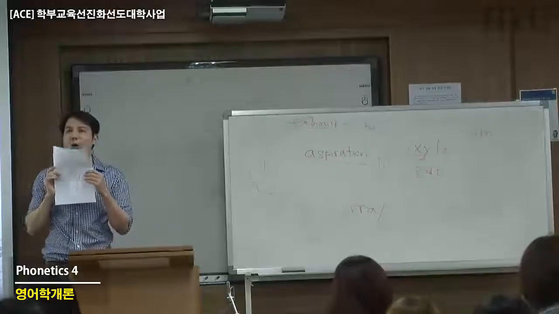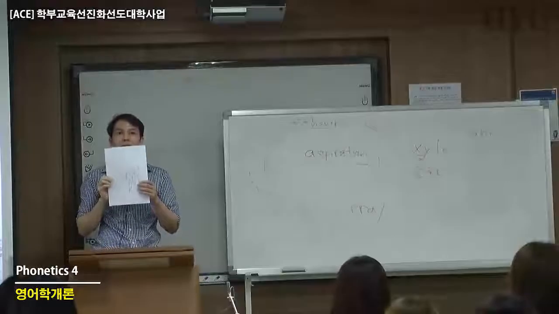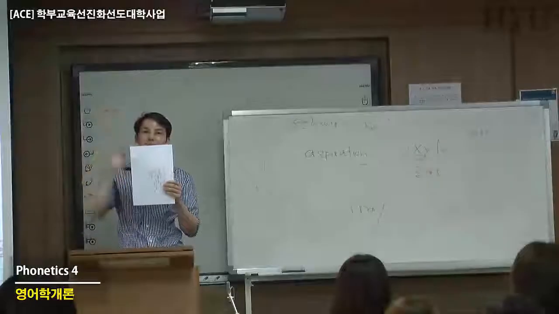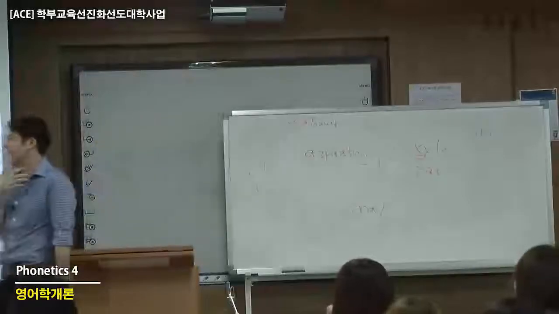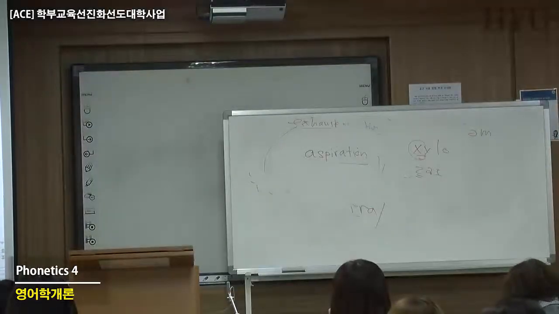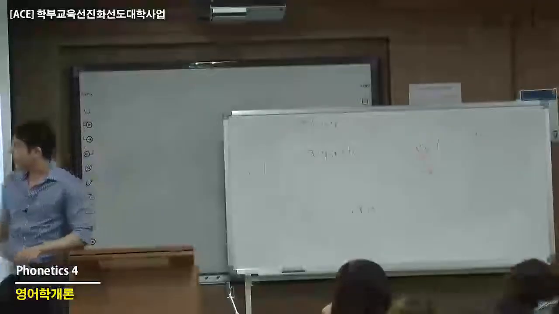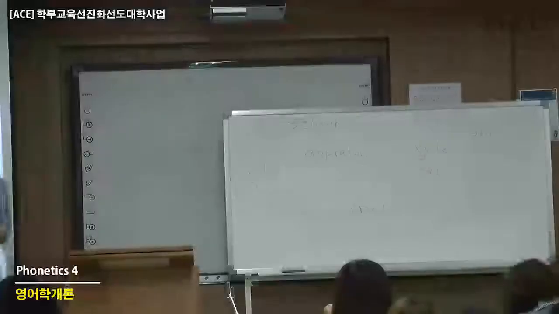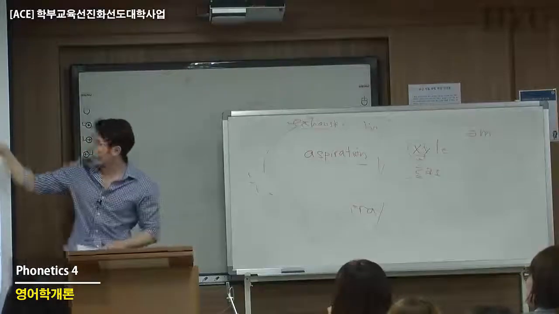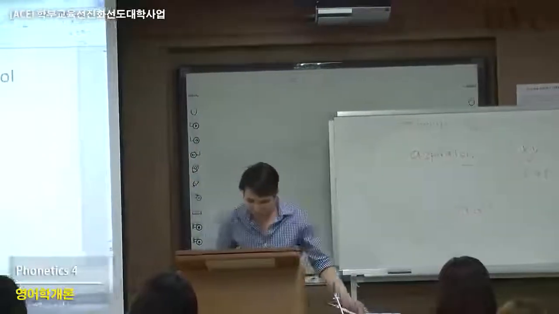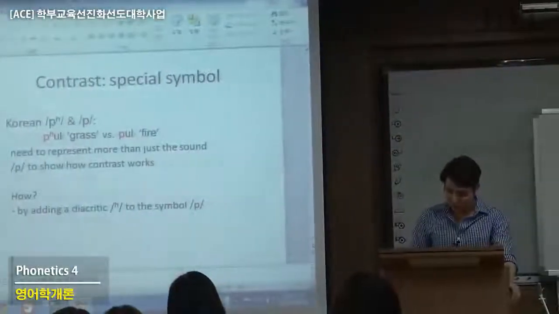Podong, podong, like that. But botong, no. Botong, no. Bo, the word bo. Botong, no, right? But podong, yes. So that's how I do it. So the H here is the aspiration that comes out when you pronounce that, right? So bulgogi, no air. But that word, the grass word, has the air. So we indicate the H, okay? So we add the diacritic, meaning the symbol, to the symbol P, okay?